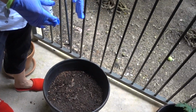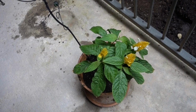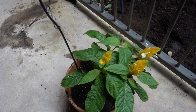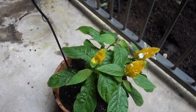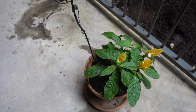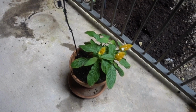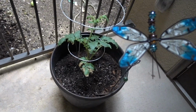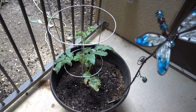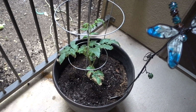Can we use your new trowel to kind of loosen that so it'll come out easier? Yeah, I'm just annotating here. Welcome home. Fingers crossed. Welcome home, Shrimpy. Good, all right. I'm really optimistic for this one, and if he outgrows that pot, we've got a bigger one waiting for him over there. So fingers crossed. My tomato plant's still doing well. It's actually gotten a little bit taller, hanging in there.